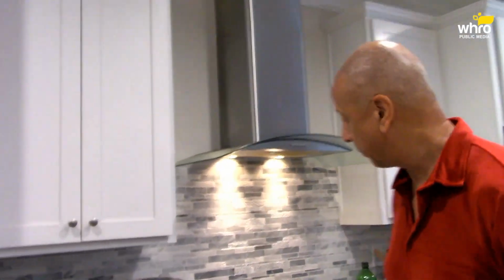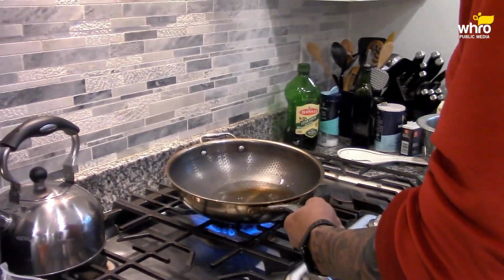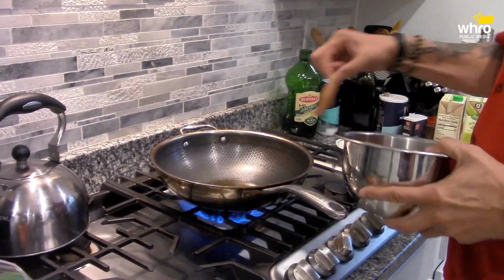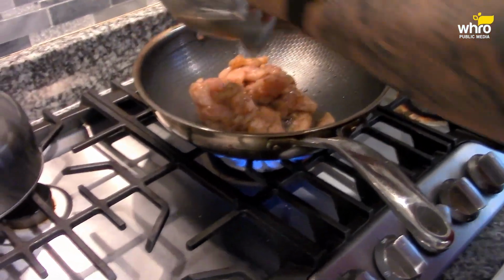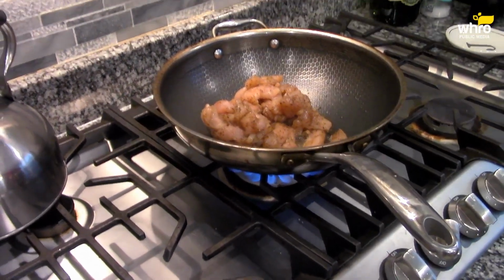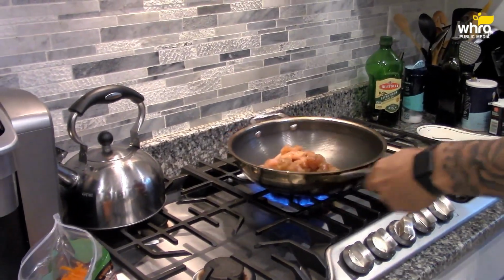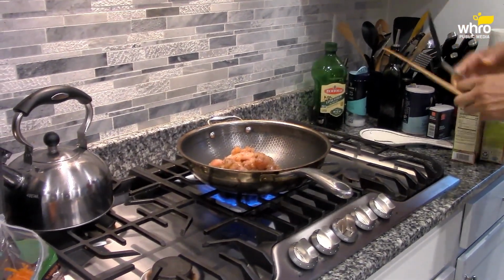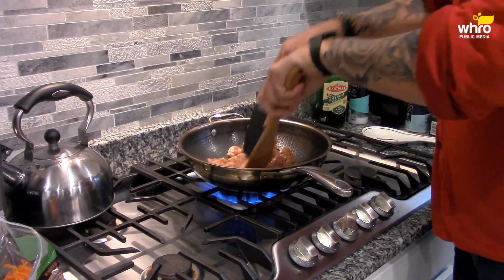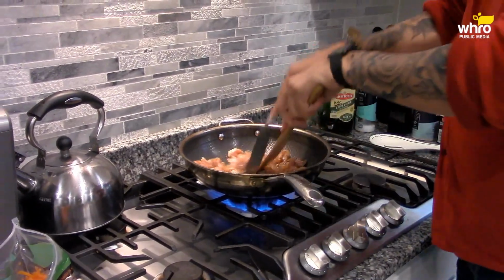So let's go over here to the stove and see how I put this together. Turn it up. I'm using my wok here, and I have some sesame oil in my wok. I'm going to just test this. Yes, ladies and gentlemen, we have heat. Okay, so I have that chicken sliced up and cooking in the sesame oil. I'm using my wok, and you want the wok pretty hot, high heat.